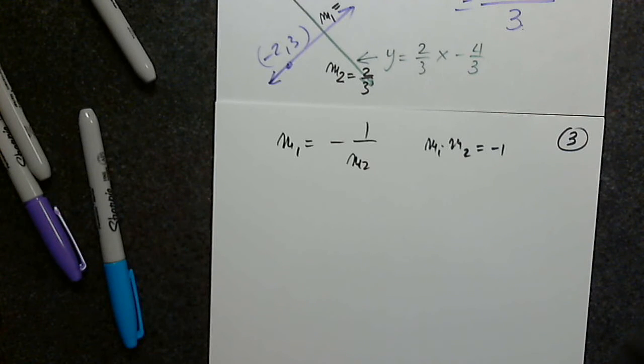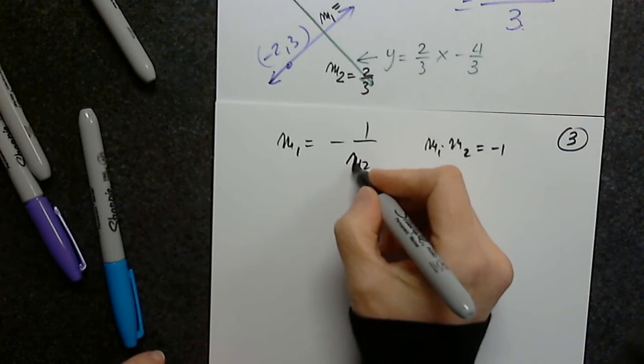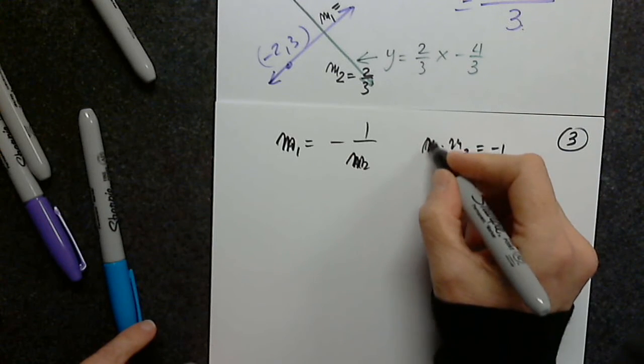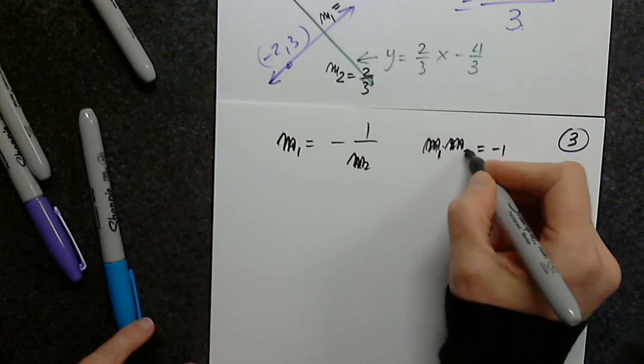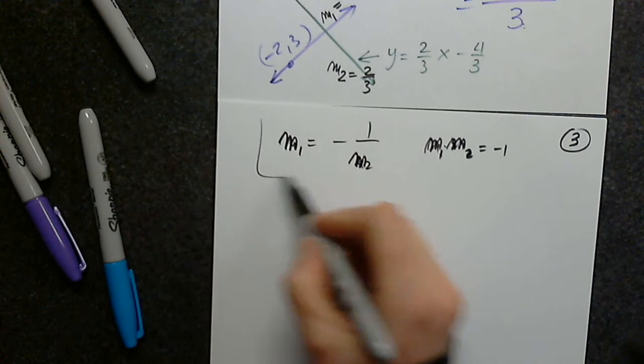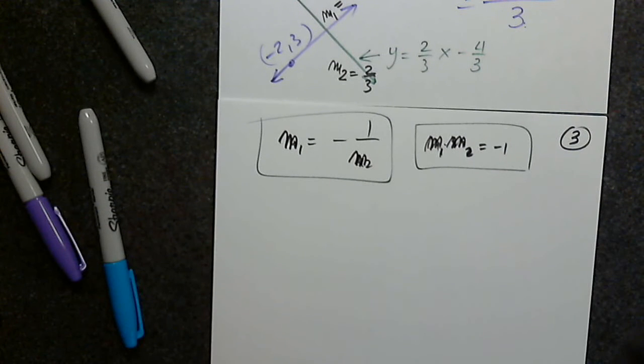Perpendicular, product -1. I'm not used to your handwriting yet. What is M1, the second line? M1, M2, sorry. Sometimes my handwriting is not clear. My apologies. So they're all M's. Slope M1, slope M2. So it's your preference. They are the same. Either this or this. You don't need both. So choose the one you like and stick with it.